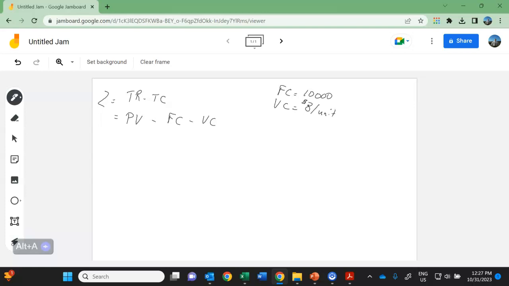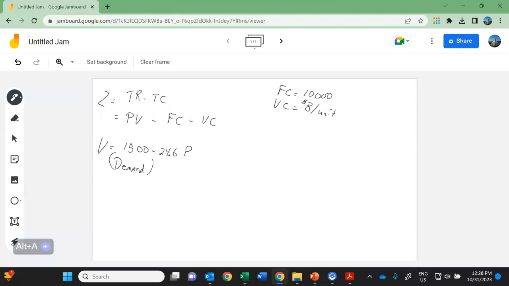Of course, the more we produce, the higher our variable costs are going to be. The question is, what should we set our price at in order to maximize our profits? One other equation that we know is that volume is based on our demand, and our demand is 1,500 units minus 24.6 times price. So this ends up being a downward sloping curve. It's a demand curve. This is basically our demand, and it comes from the question.